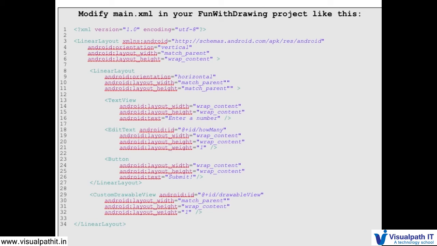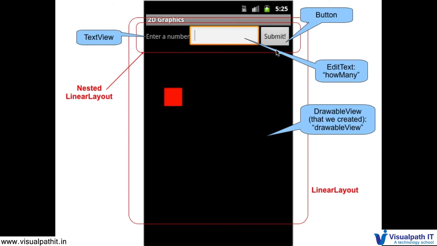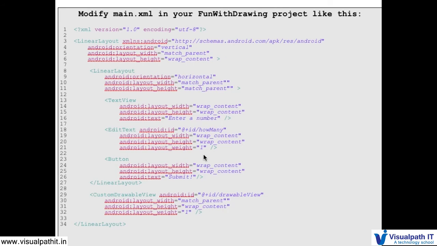But we don't know how responsive it will be with different devices. For example, a tablet and a phone are two different things. This is landscape and that one is portrait. And also if you rotate the screen, again portrait will become landscape and again your view should be responsive. So to make it happen, we have mentioned Android layout weight of edit text as one, which means the text view and button, the size is fixed based on wrap content.